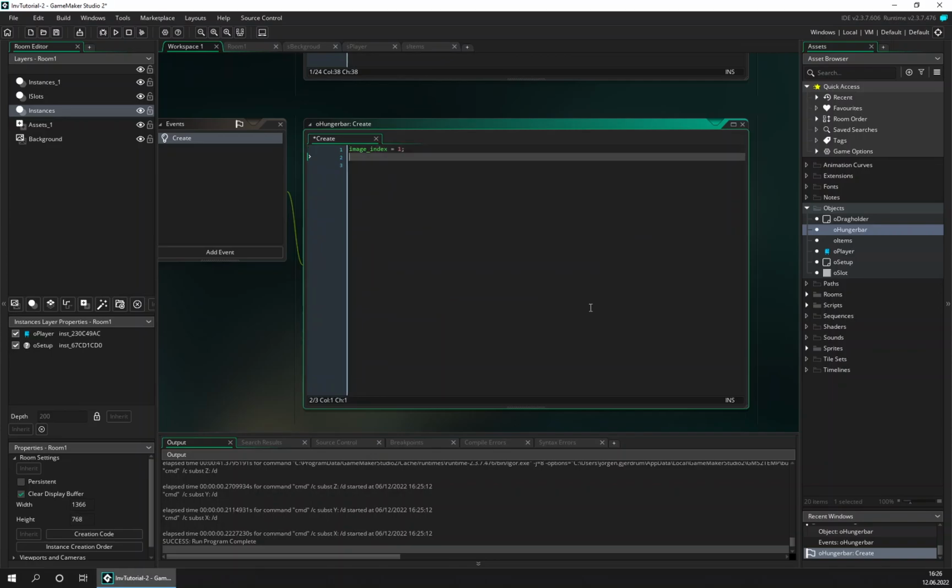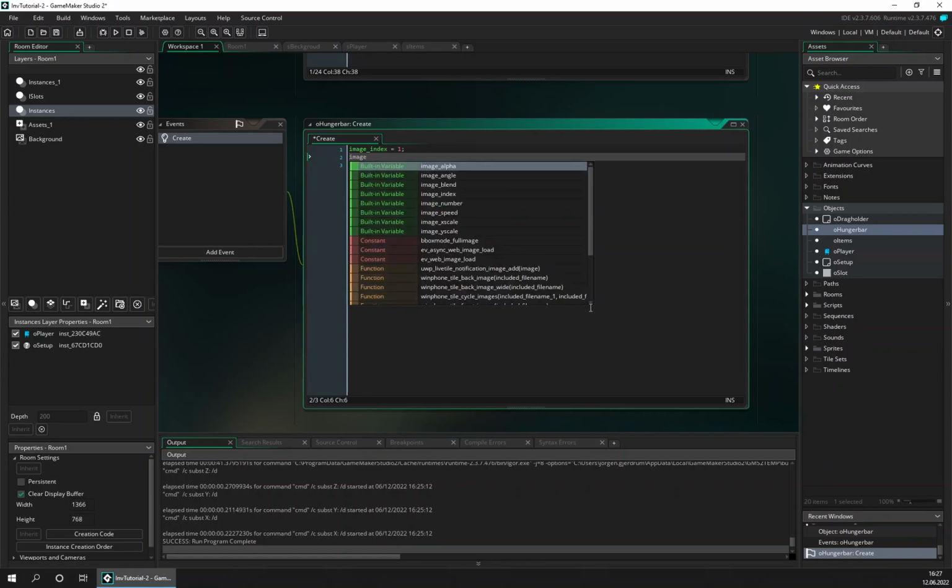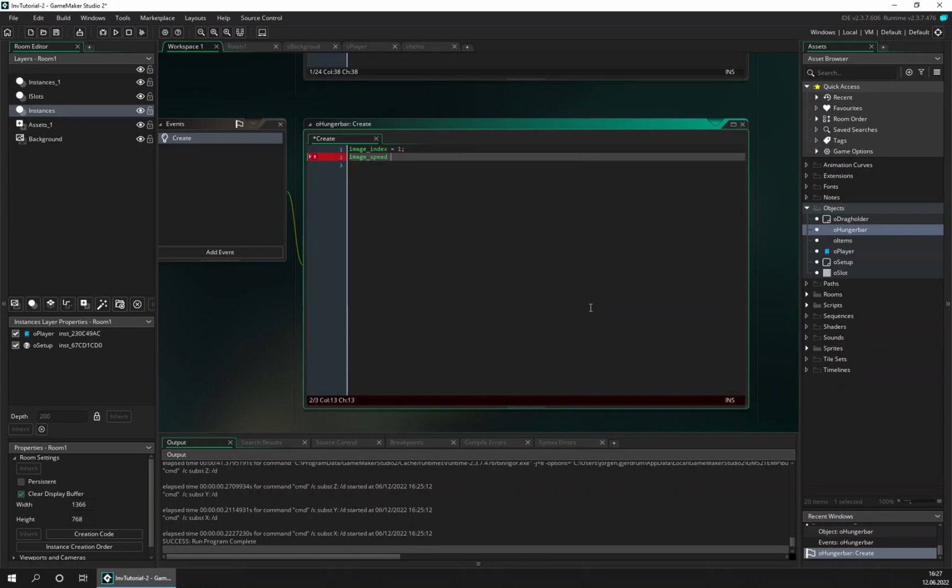And also we want to make sure that the loop or the animation of the sprite is not running, so set the image speed to 0.